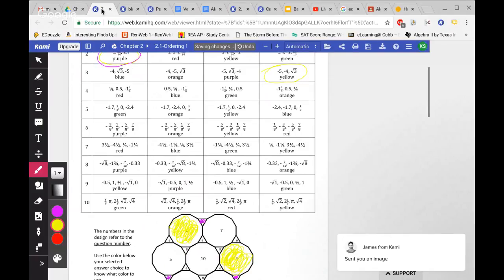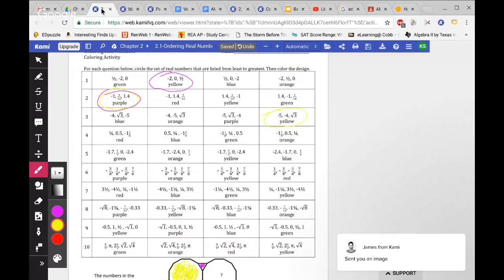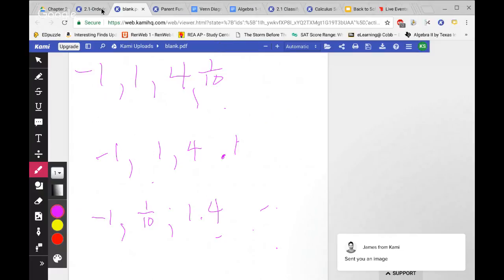All right. Does that make sense? Yes, ma'am. Is this making it a little easier? All right, the next one, our numbers are 1/4, 0.5, and -1 1/8. Well, there's only one negative number, and we know it's going to be the smallest. So we would start there. But what is 1/4 expressed as a decimal? What does it look like? 0.25. 0.25, is that what you said? Yes, ma'am. That is it, exactly.